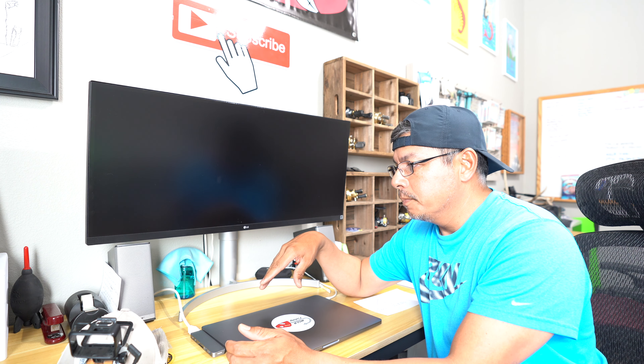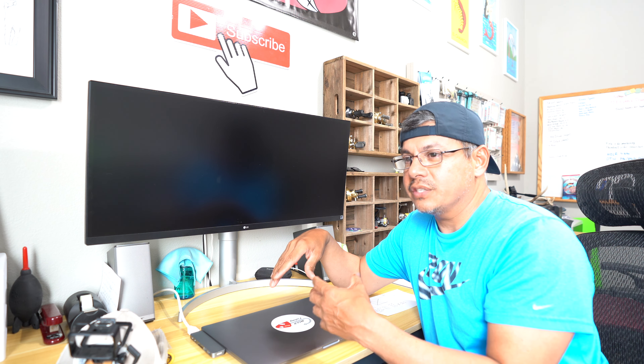You basically tell the company what you want and they start building it, because it's not something kept in stores where you can just go purchase a MacBook — maybe at an Apple Store you might get lucky. They basically piece it together. The only reason we need this is because our previous MacBook was perfect five years ago, but as file sizes get bigger — because cameras are recording at such high frame rates, going 4K and beyond — those file sizes are massive, and you need the processing power to get that done.